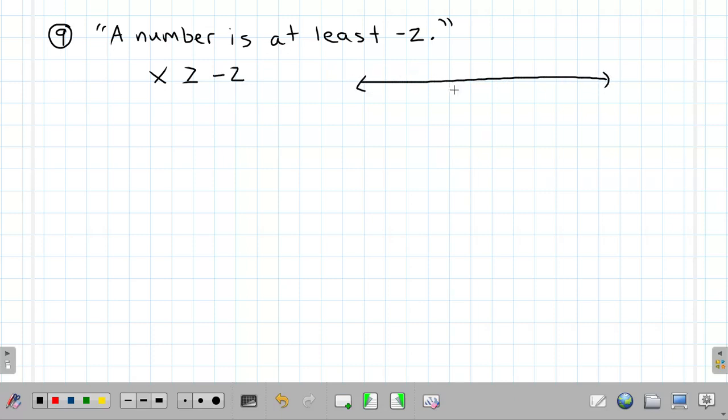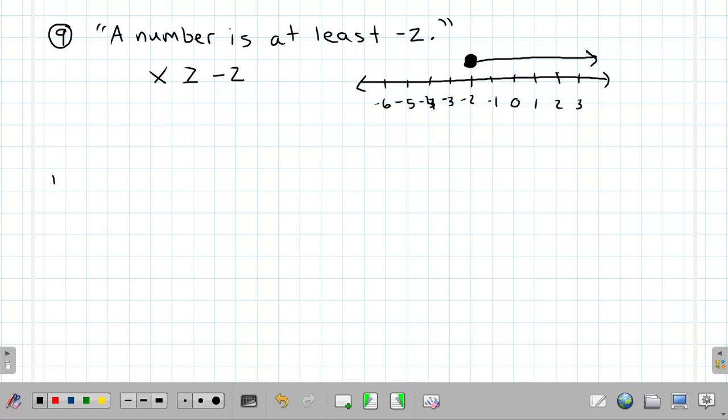And this number line is going to be pretty bad here because I'm just freehanding it. I usually like to have them pre-done. But we have negative 2, negative 1, 0, 1, 2, 3, and negative 3, negative 4, negative 5, negative 6. So we start at negative 2. X can be equal to negative 2. And then we have to say, which way does our arrow go? We want numbers that are bigger than negative 2, so my arrow is going to go to the right.